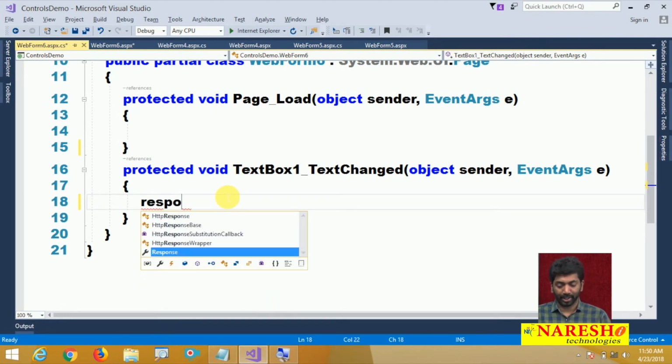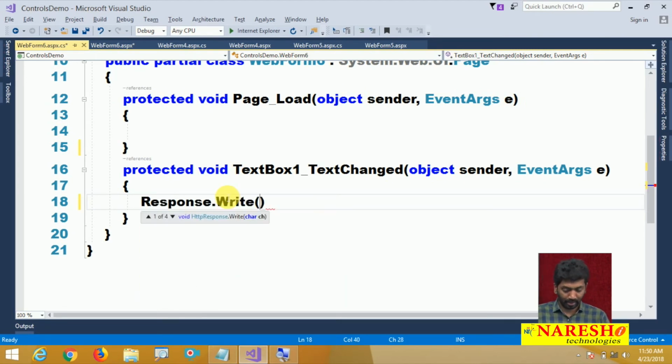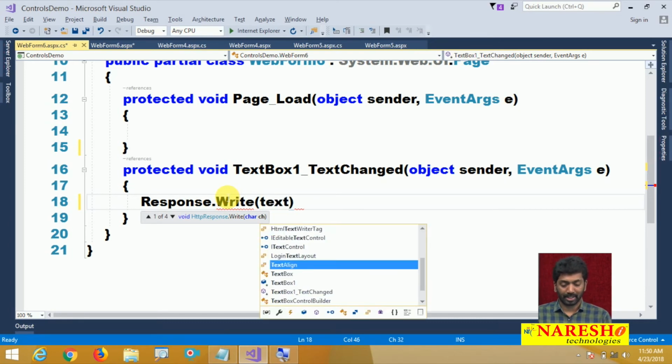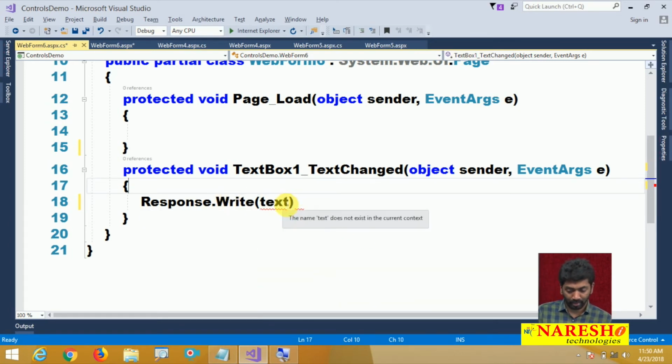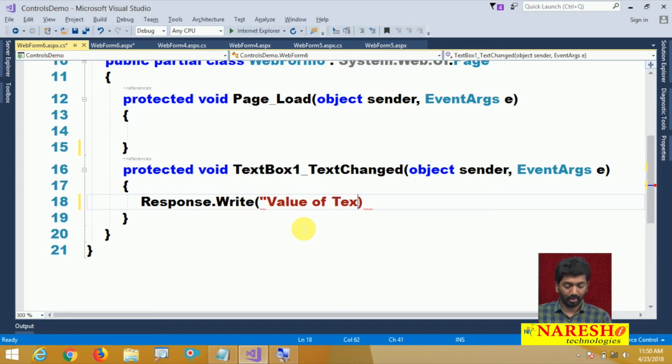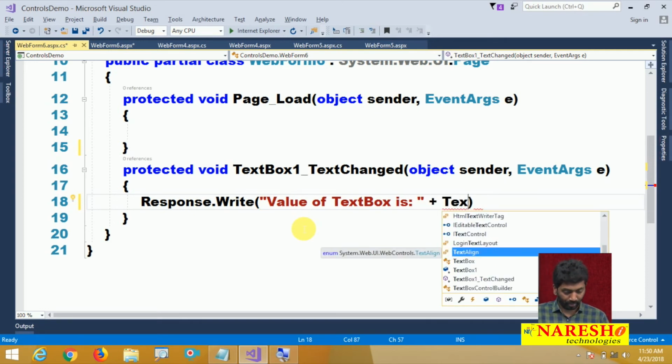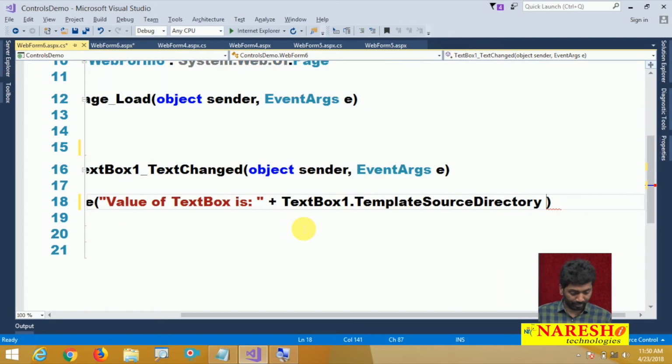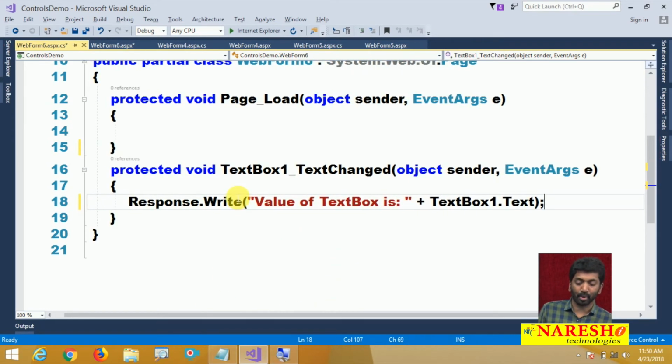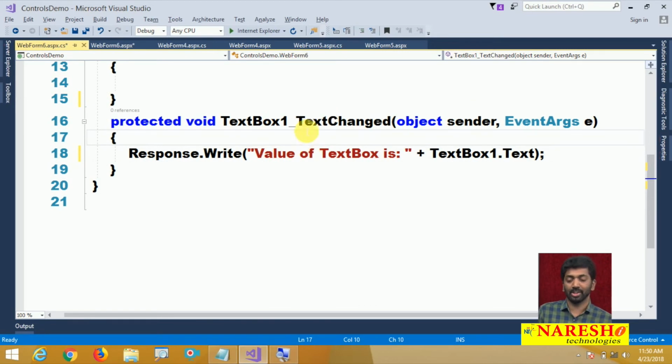And here I am planning to write Response.Write, "value of text box is" plus TextBox1.Text. I am writing some code in the text changed event.